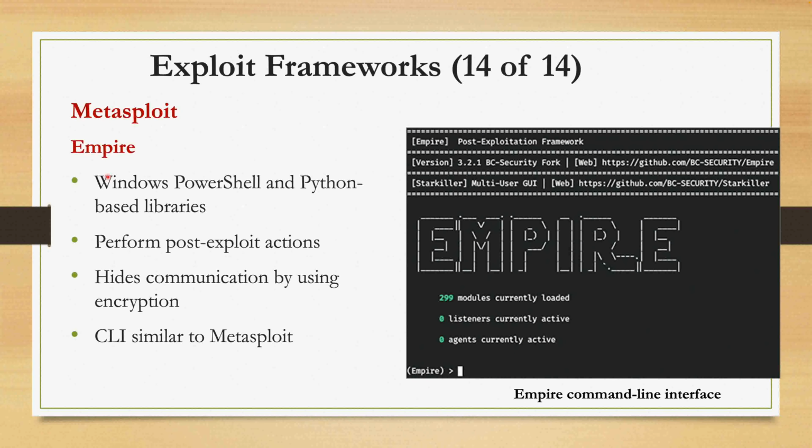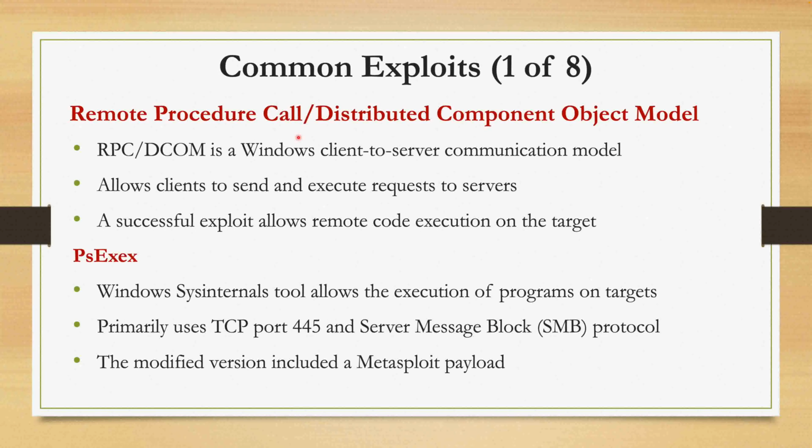Now we have Empire. That's another open source tool, also very powerful, designed for red teaming, pen testing, and offensive security operations. It has PowerShell and Python-based agents for post-exploitation activities, which enable you, whether you are a pen tester or an attacker, to gain control over a compromised system, execute commands, escalate privileges, and maintain persistence in the operating system environment. Okay, so in this section, we're going to talk about common exploits.